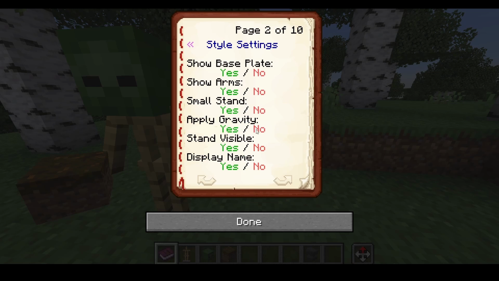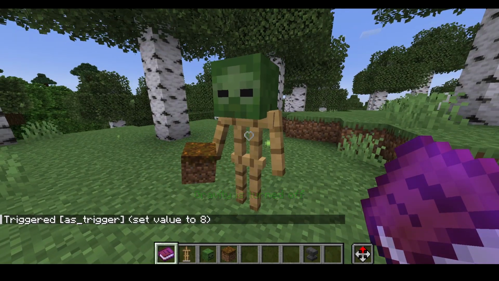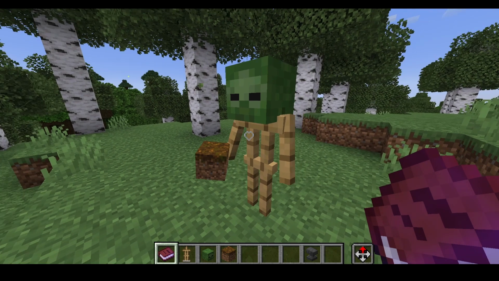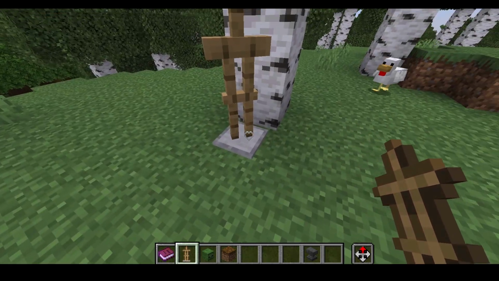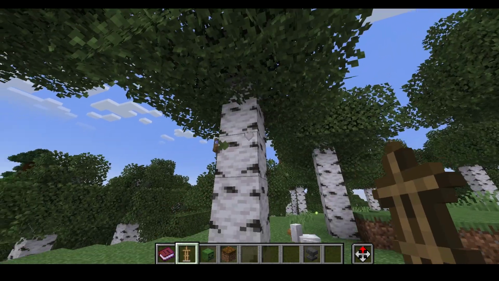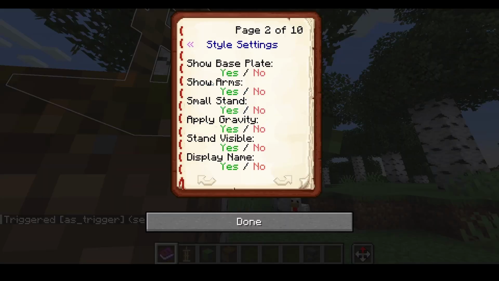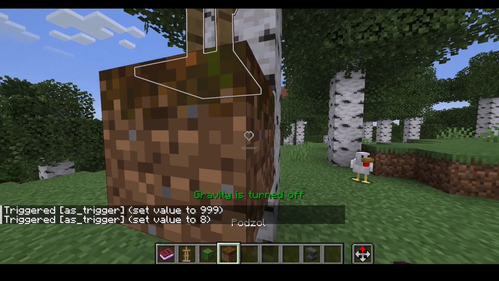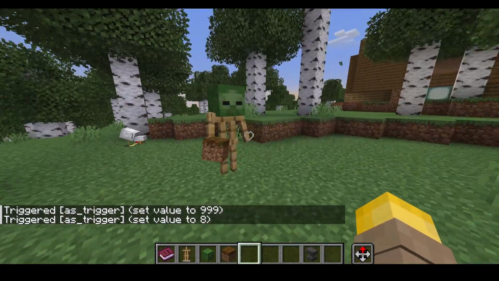Applying gravity, always click no. Basically, these things are entities. If you have too many entities, your game will lag. And so by turning gravity off, basically when it's doing gravity, it's checking every tick to see if it should fall. If I were to check target, I'm editing this one, style, no gravity. As you might imagine, it's floating now, which is very helpful.